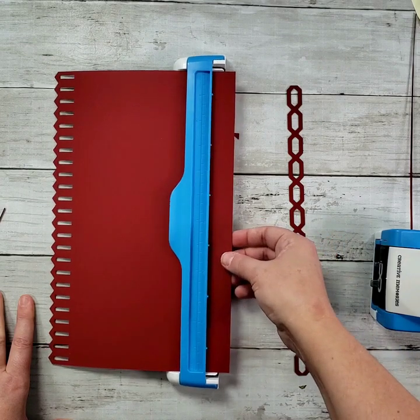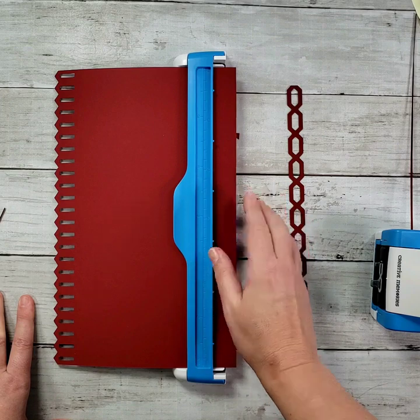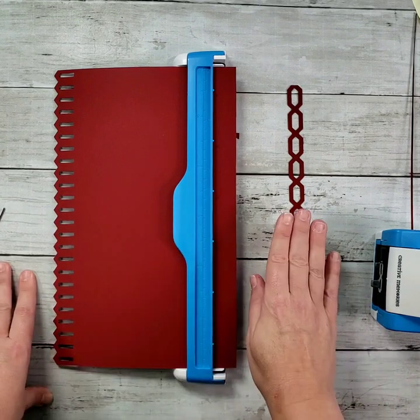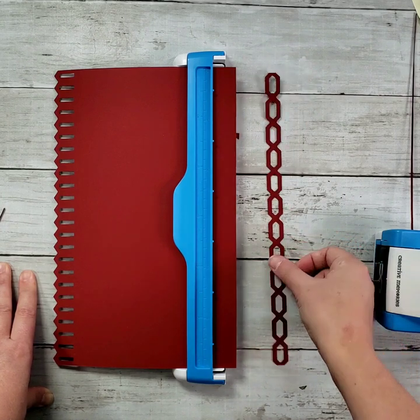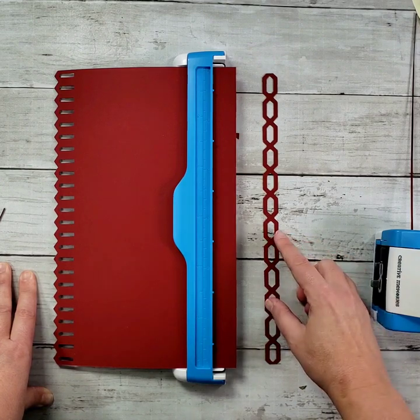You cannot fold over cardstock. Cardstock is you only do one piece at a time. The designer paper you can actually fold in half and punch down two pieces at a time. And sometimes that works if you have one that just needs a little bit more thickness to it to get it to punch right. But cardstock in general will punch fairly well depending on the punch you're using.